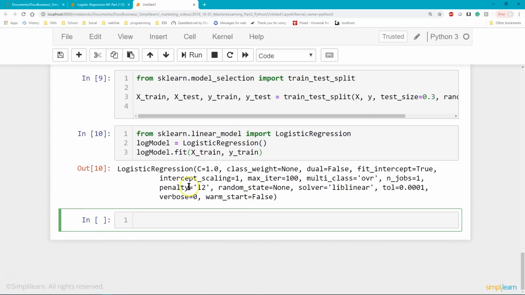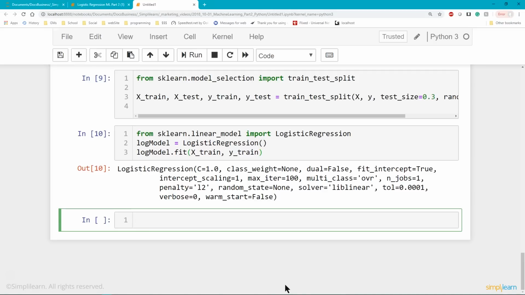And of course it prints this out that tells us all the different variables that you can set on there. There's a lot of different choices you can make. But for what we're doing, we're just going to let all the defaults sit. We don't really need to mess with those on this particular example. And there's nothing in here that really stands out as super important until you start fine-tuning it. But for what we're doing, the basics will work just fine.